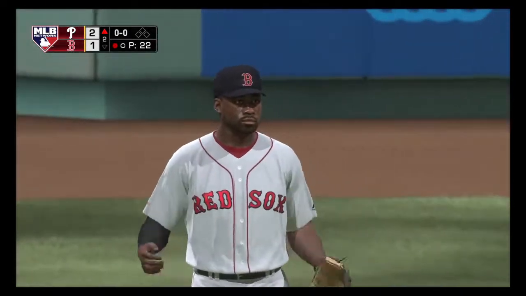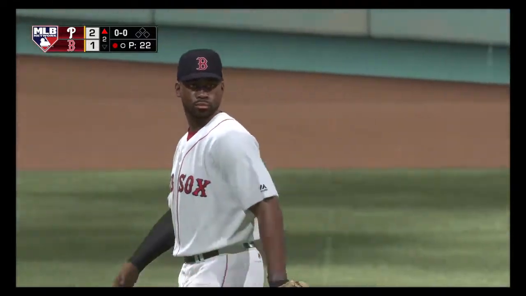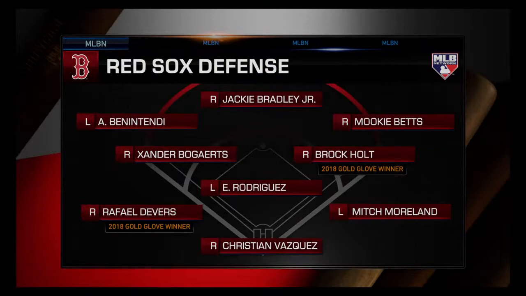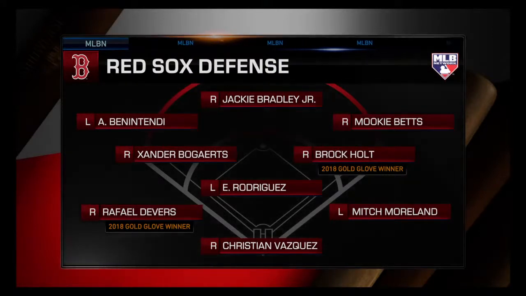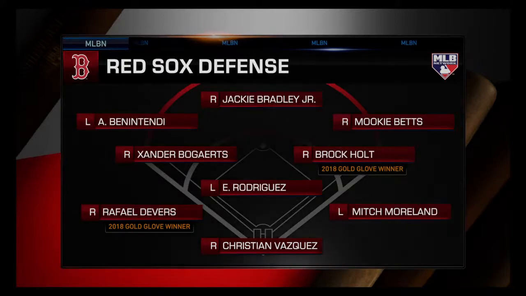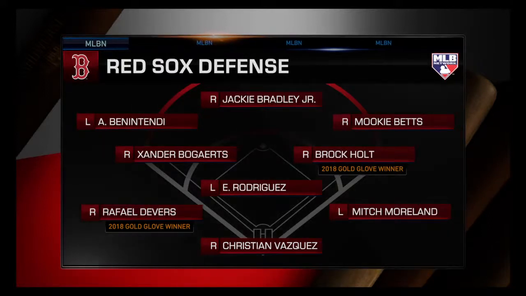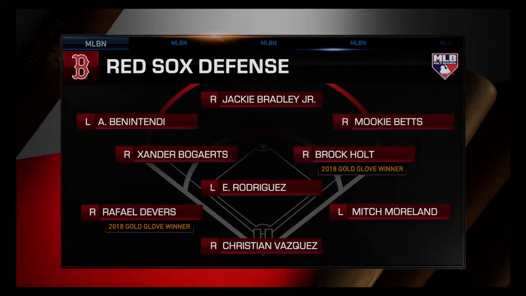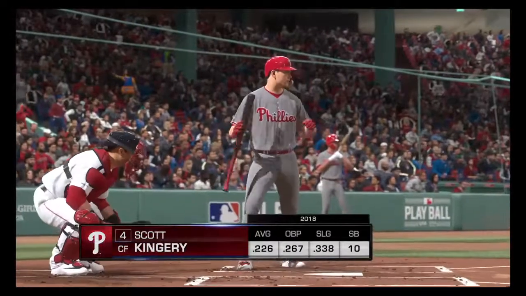All right, let's take a quick look at how the Red Sox set up on D today. And let me tell you about Mitch Moreland. We get it. Big, nasty, left-handed swinging first baseman. But if you were to rate the top defenders at that position, you wouldn't necessarily think of Mitch's name at the top. But I'm telling you what. He's exactly that. His buddies love the way he picks them out of the dirt.